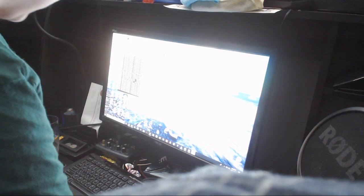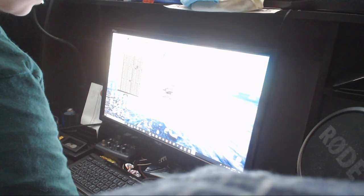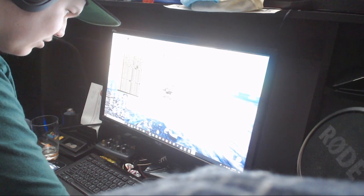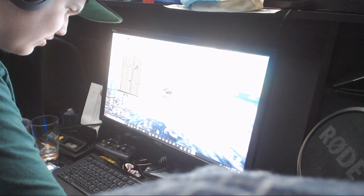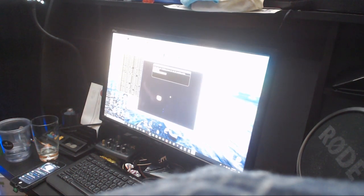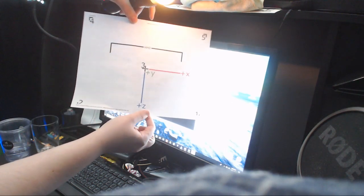Now, I don't know if you actually did this part, but I'm gonna just do it just because. Now this one's gonna be a little wonky. So we need to do compute tracker poses using controller. Okay. So now I have a little bit of a paper here. Is this the one? Yes. I have this little piece of paper here. And if you guys can't see, this is my little piece of paper.